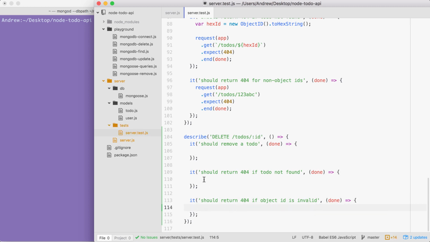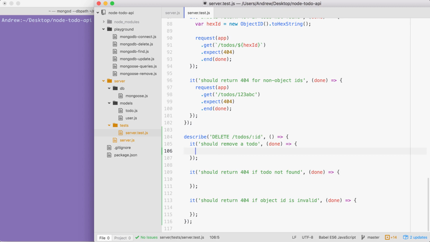Now, these 2 tests we'll fill out a little bit later. We're going to go ahead and focus on this one because this is where we're going to need to do a few complex things. Not only are we going to need to send off the request, after the request comes back, we're going to want to assert some things about it. And we're going to want to query the database, making sure that to-do was actually removed from the to-dos collection.